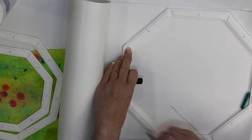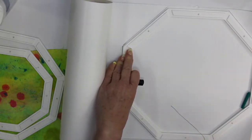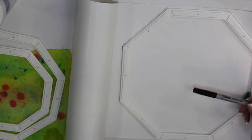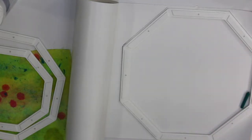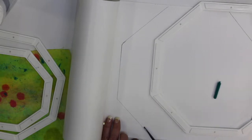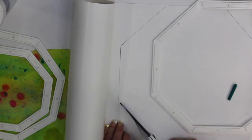However, if you use one of the Frixion pens or iron erase or a different type of pen other than a Sharpie, you don't have to worry about it. I just slide the hoop off and cut to fit the frame.